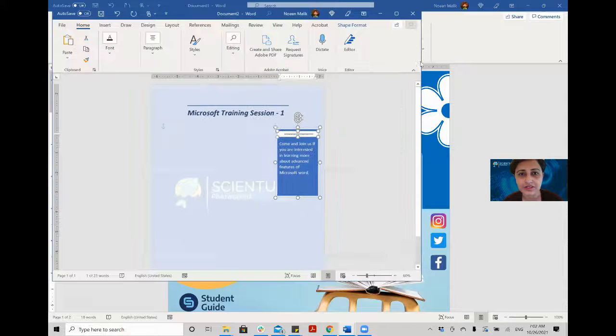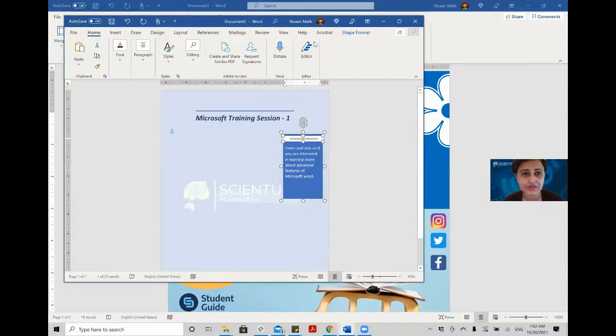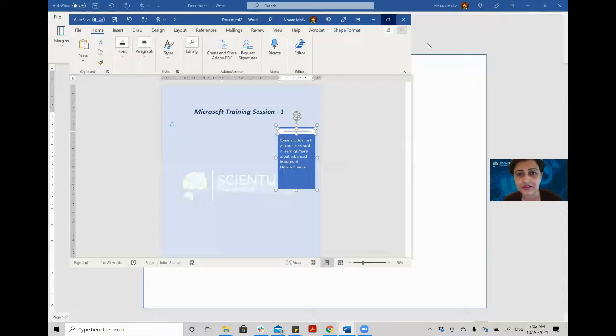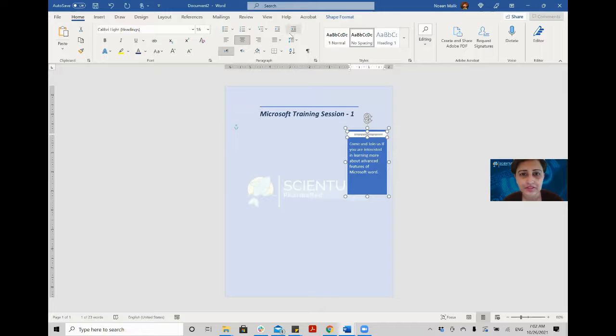I cannot see certain features because of the zoom option here. Okay, I have to go here this way. I think it's this one, it is hiding behind it. How to get rid of the zoom toolbar? Okay. Here you go to the line spacing.